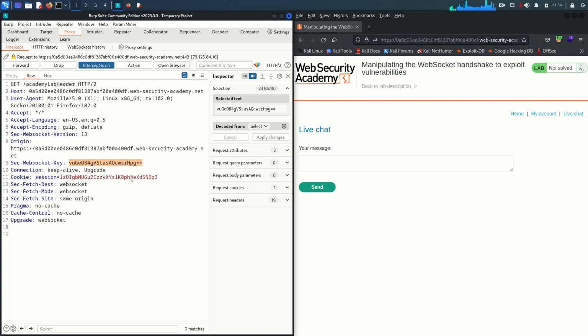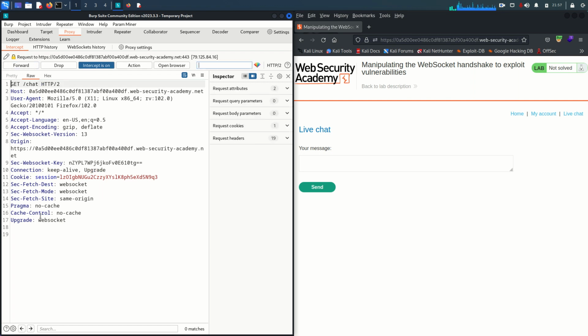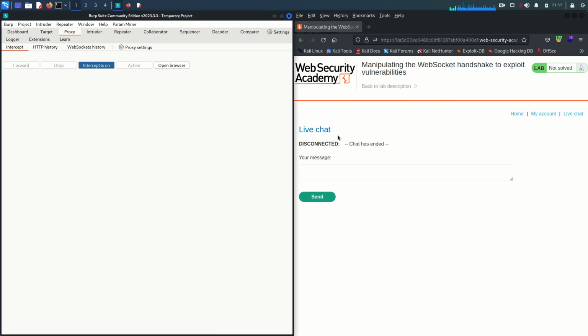Every session will have this key value, and this is generated by the client. Sec-Fetch-Dest is websocket, Sec-Fetch-Mode is websocket, Sec-Fetch-Site is same-origin, and we have the Upgrade header, its value is websocket, and here we have the Connection header. Where is it? This one, and its value is Upgrade. So this is the handshake request from the client to the server. Forward it again, we have /chat, and this contains the same headers, right? And done, we are in.